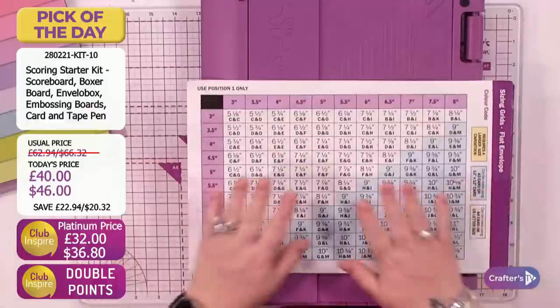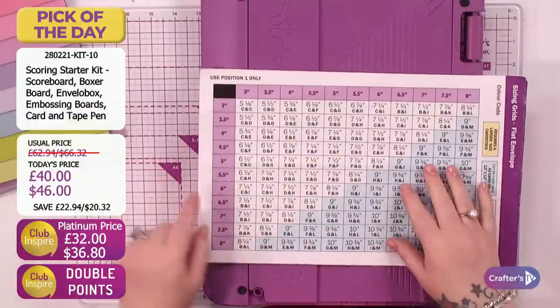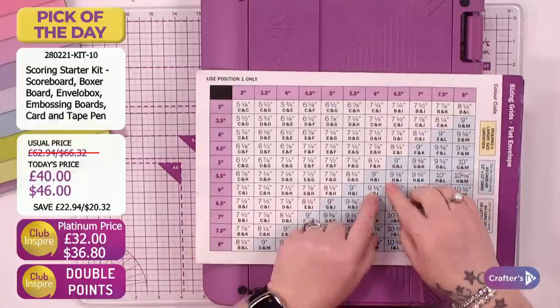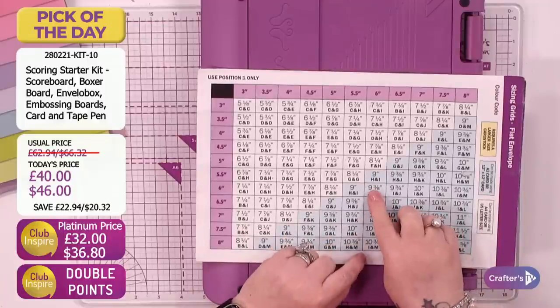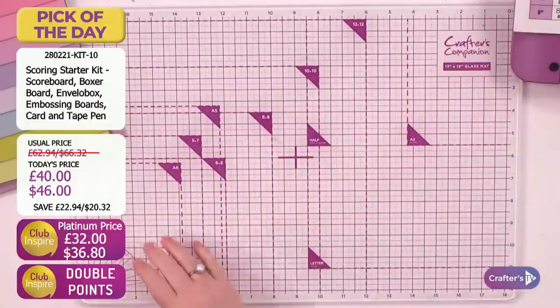So I'm going to come to this. So Tammy asked for a 6x6 envelope. So you're going to find your six at both, just like you did at school, and you're going to come across. Yeah. Till you find that here. And it tells me that I need to cut a piece of card down to 9 3/8 of an inch. So I'm just going to bring in my guillotine.